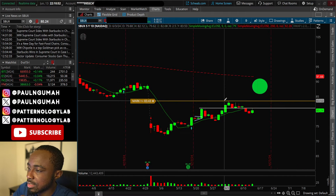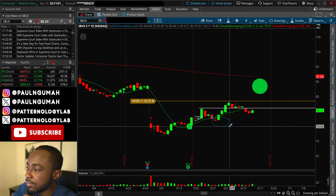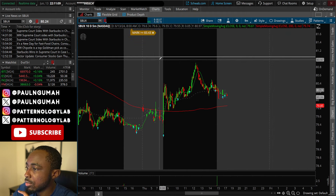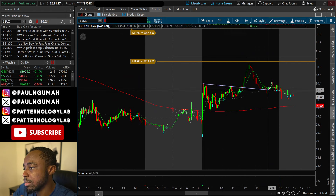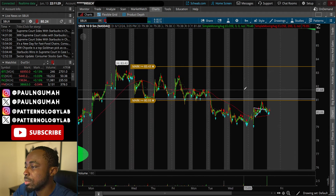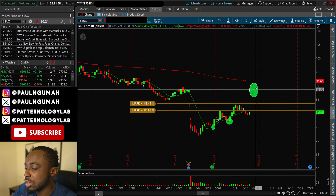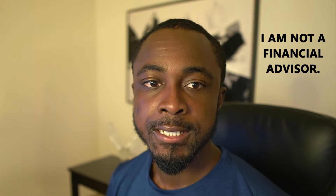The last stock is Starbucks. Starbucks is still uptrending — it's making higher lows. It looks like it wants to do it again. Set an alert right at $81 and patiently wait for it to ring. If it shows structure like what it did today, that would be a good day trading opportunity. The gap on the left is going to get filled eventually — maybe even by June 21st. We need to wait for structure to confirm that.